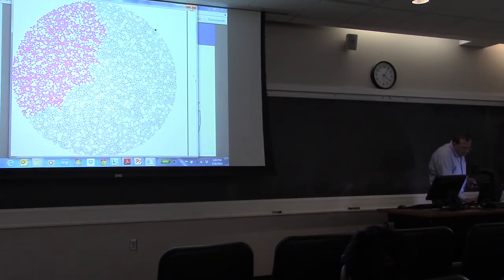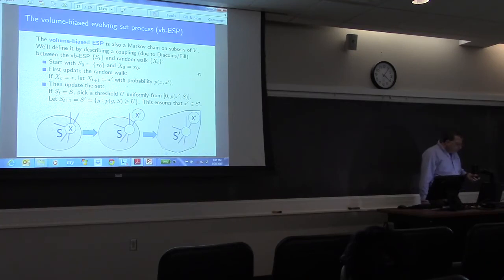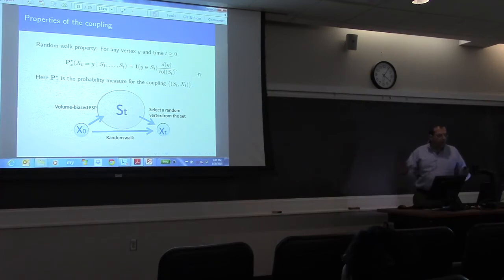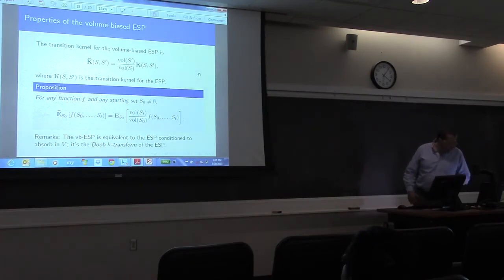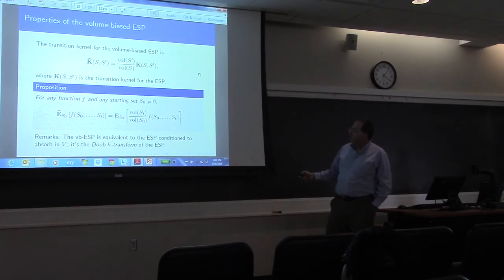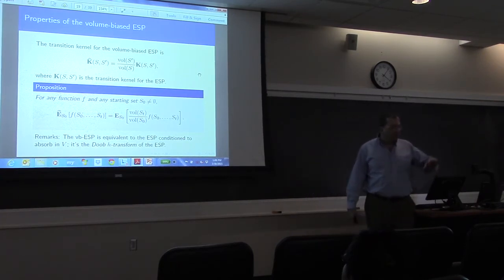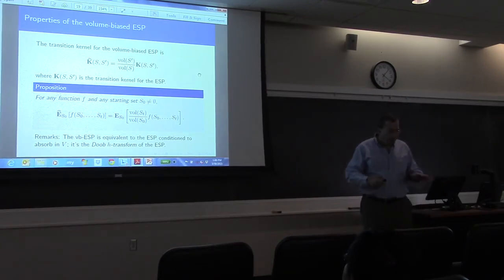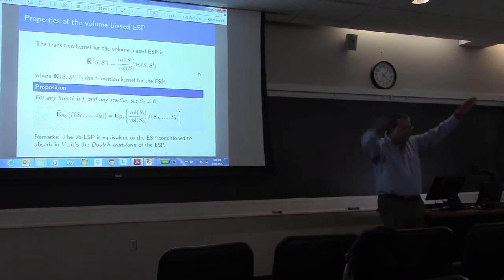So there are separate things: how this performs in practice on graphs of interest, and what kind of guarantees you can give on all graphs. Of course there's a test of practice you can implement, but what's surprising and gratifying to me is that you can give some theoretical guarantees valid for all graphs. Because the original evolving set process is a martingale, the probability it gets swallowed in the whole space is just the volume of the initial set divided by the volume of the whole space.